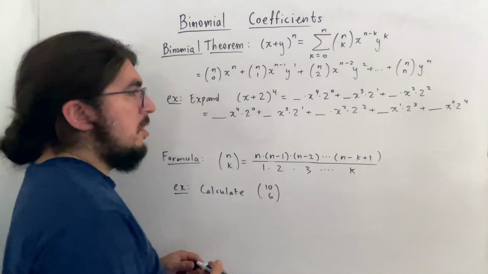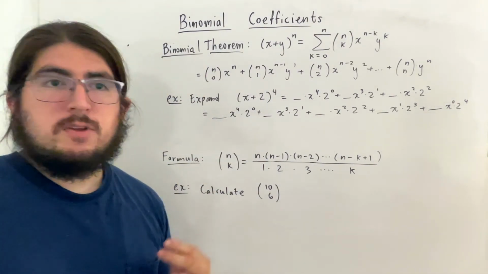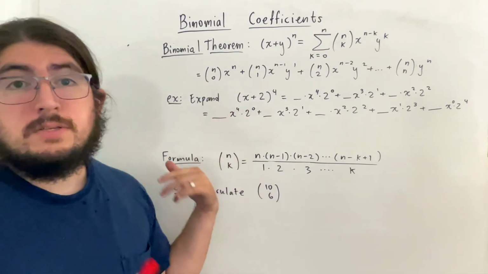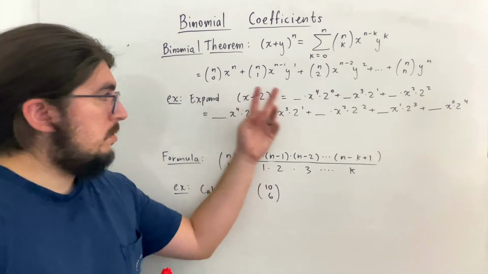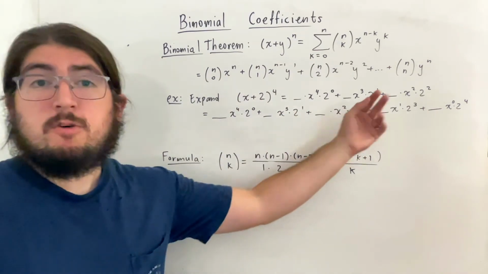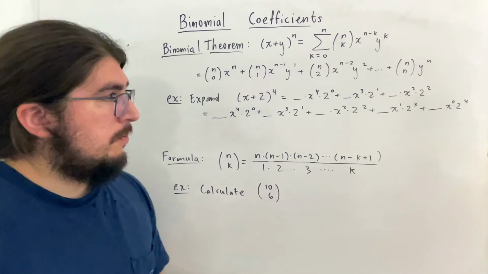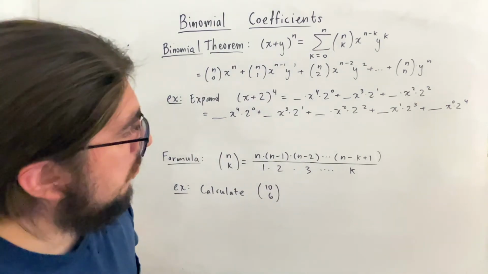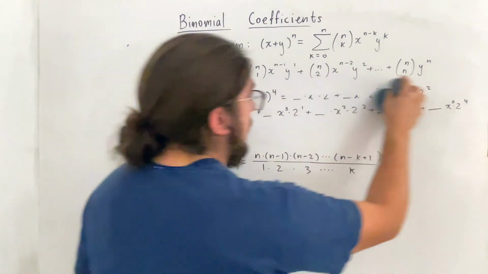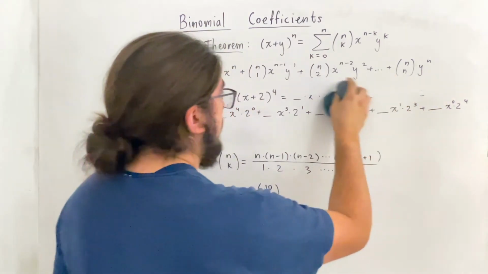Now the interesting thing to notice here is that all of these powers, if you get confused, will each add up to 4 at a time. 4 plus 0 is 4, 3 plus 1 is 4, 2 plus 2 is 4, 1 plus 3 is 4, and 0 plus 4, of course, is 4. So I'm actually going to erase this line here because I've written it down below, so that's fine.